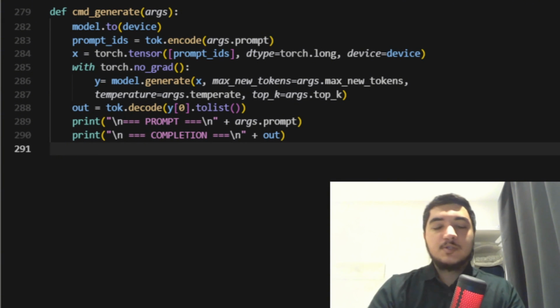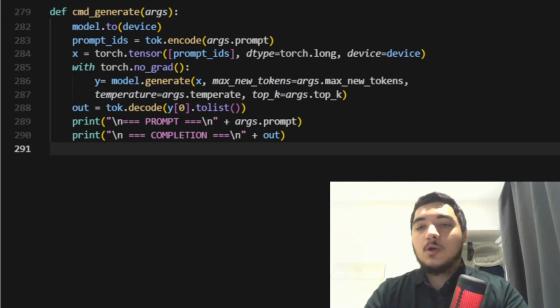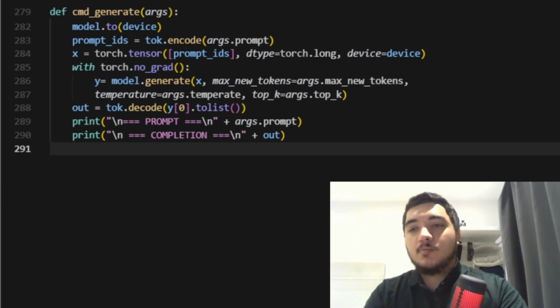Now that we have created the generate command function, we should now build the last part, which will be the build arg parser function. Basically, this is the last function that will connect everything together. It uses Python's argparse library to read what we type in the terminal.